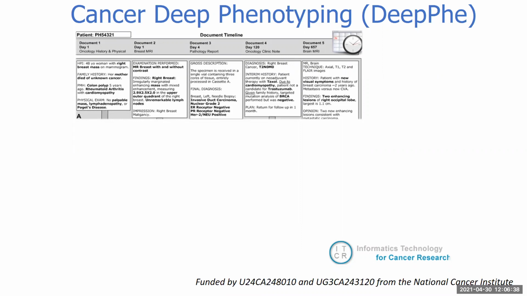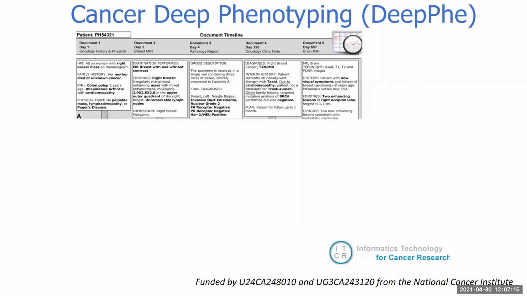So here's a small animation of what we attempt to extract. You're viewing a toy example of an EMR of a given patient. The patient has, in this case, 5 nodes. The first one is an oncology node. The second one is an MRI. The third one is a pathology node. The fourth one is another oncology node, and then a brain MRI. The highlighted text is the one that is related to the patient phenotype.